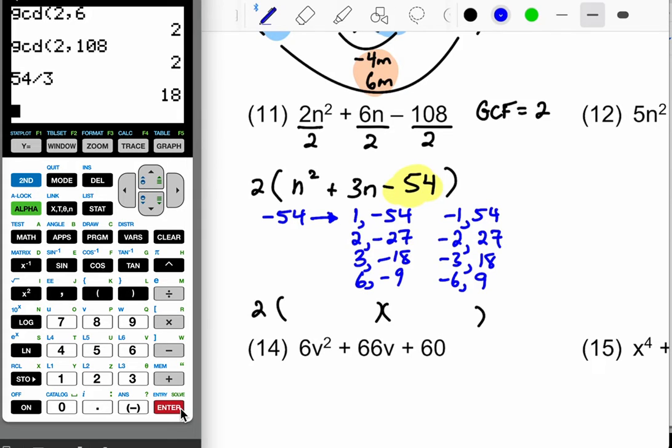I think I mentioned this before. 51, a lot of people don't know. You look at 51 and you think, oh, that's probably a prime number. Well, what goes into 51? 3 and 17 goes into 51. It's like, oh wow, I never thought of that. So sometimes you need the technology to kind of save you from yourself on that.